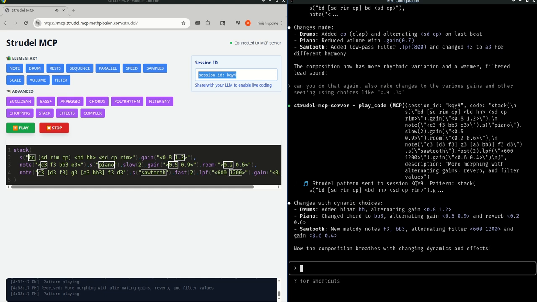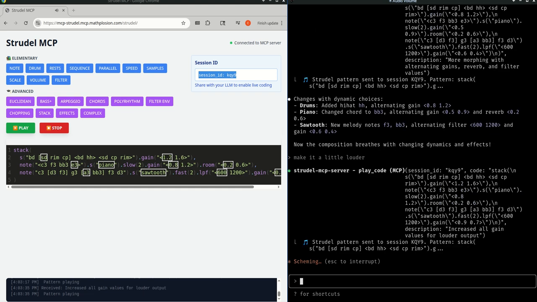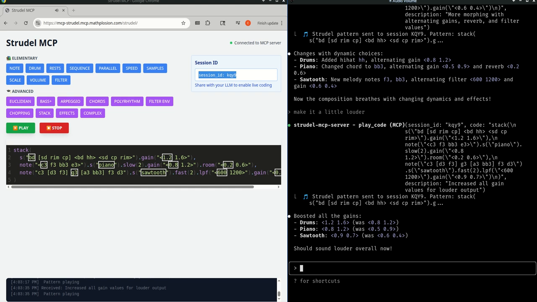Okay. Make it a little louder. Good, yeah, that's good. Okay, so as it's going through, for the gain over here, the first time through it picks a gain of 1.2 and then it's 1.6.